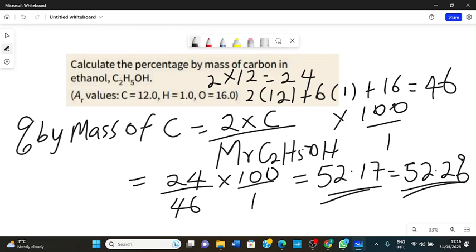It's still the same principle you apply, it's still the same formula you apply. So what you have to do is just to manipulate the formula, just to make normal change of subject of formula, because at times they might ask you to calculate the percentage composition by mass. They might ask you to calculate the relative atomic mass of an element in the compound. They might ask you to calculate the molar mass of what? Of the compound. So let's take the next question.